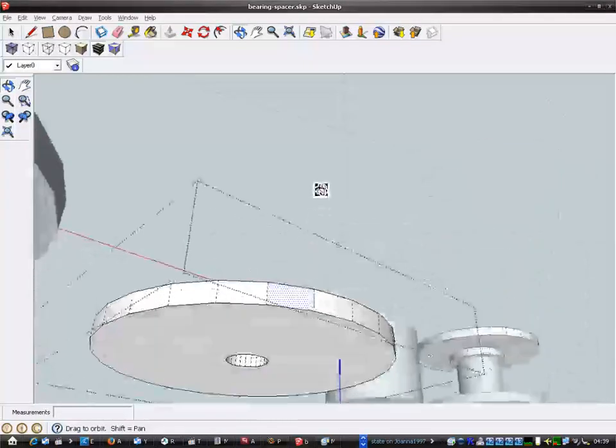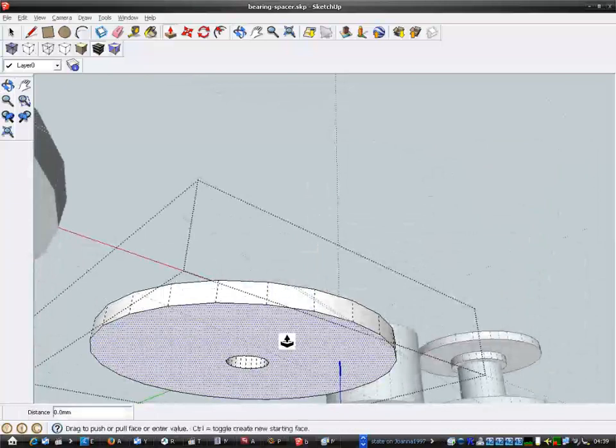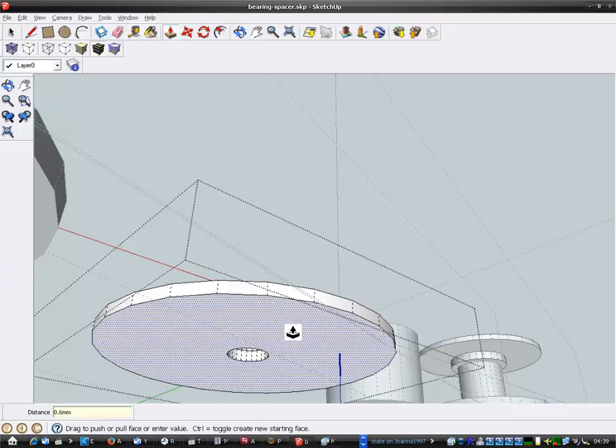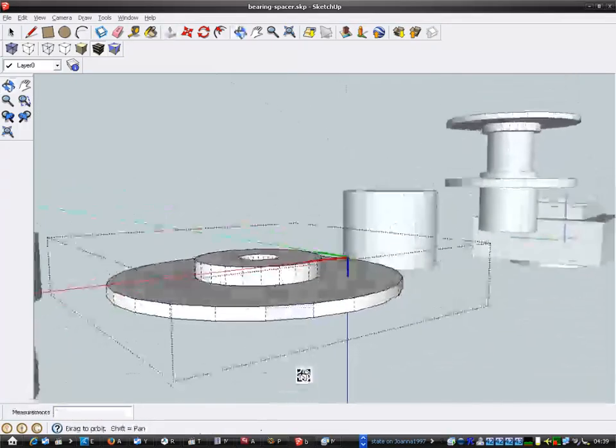I know what I should do. I'll bring this face up, that would be better. Yeah, that's better. So I want to be up by 0.6 actually. Right, that's better. So I made it a bit thinner.